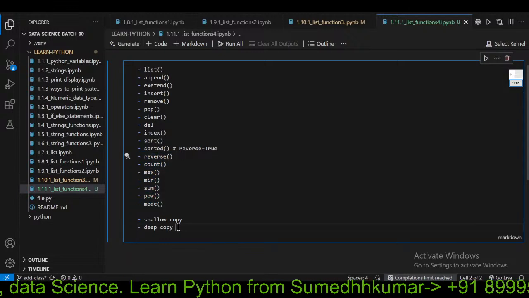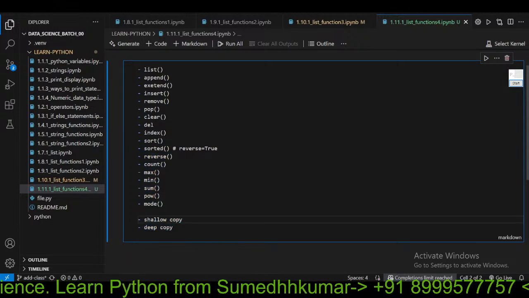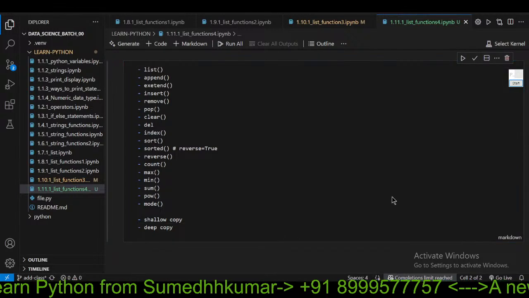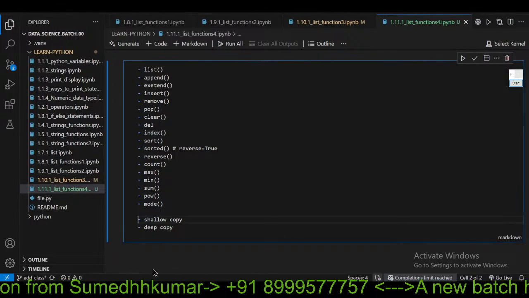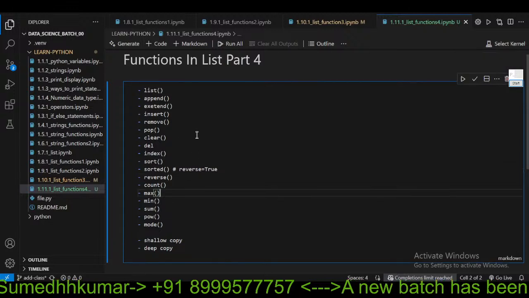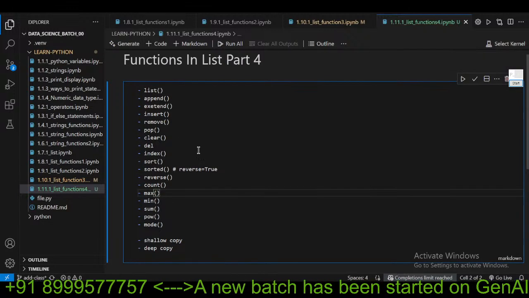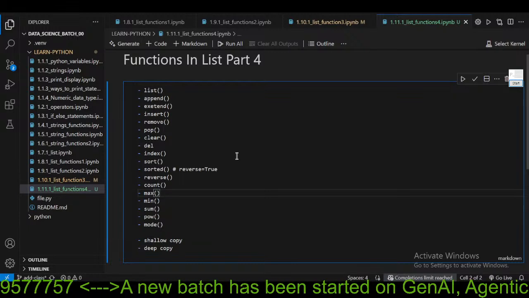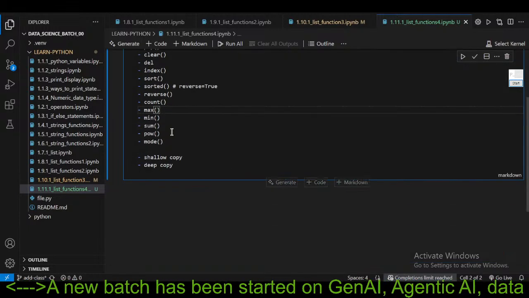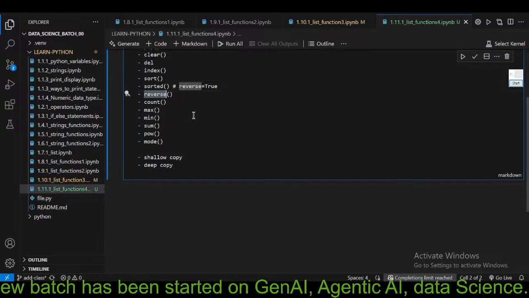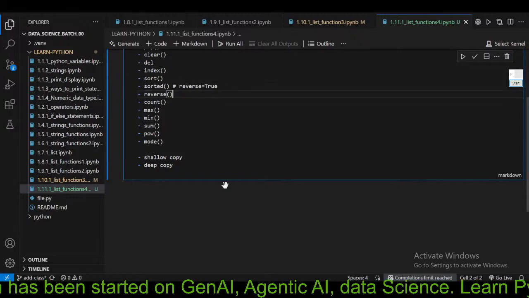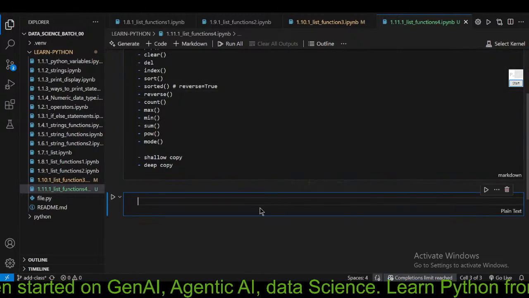And if time permits, we will try to finish this. So let's start. These are the functions in Python, and there are many more functions in Python. We will also cover those. But let's start with this reverse function.